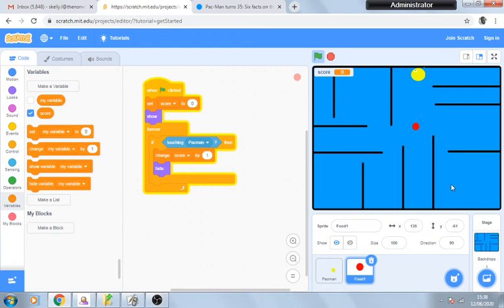Now the next task you're going to do is, because we need more than one food sprite, rather than recreating a variable every single time, because we've got the food sprite here and the code, we can simply duplicate this sprite by right-clicking, duplicate, and as you can see, it creates another object for us.